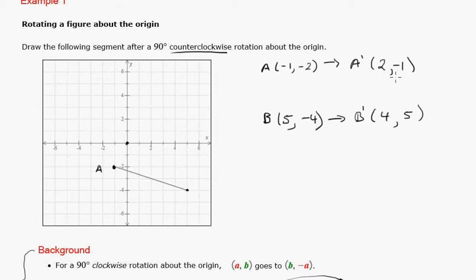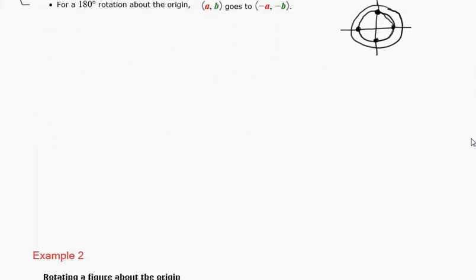Now let's graph these. So 2, -1, and then 4, 5. 1, 2, 3, 4, 5. So 2, -1 and 4, 5. There it is. Now that I see it, I can kind of see it with my eyes, but it's hard to see because it's just a little bit different. But anyway, that's how you do these. Now let's go down here and look at this one.